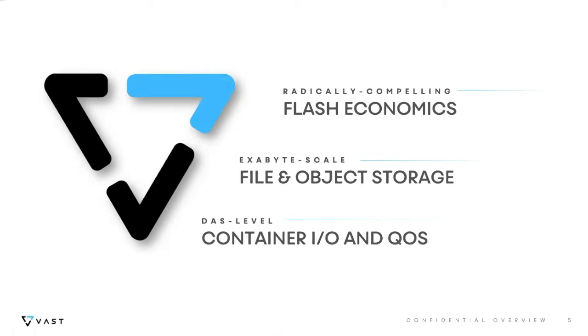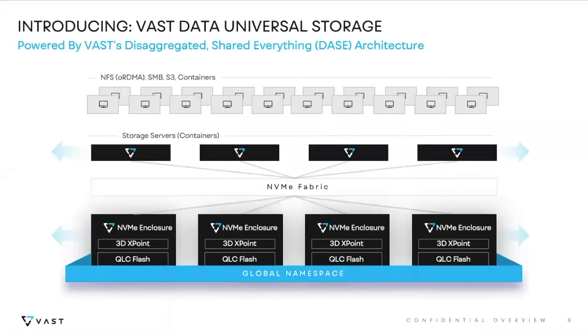And on top of that, we've also broken a series of trade-offs around protocols where you don't need to make the same decisions about how to provision infrastructure for your applications based upon either protocol or system boundaries as you have in the past. The architecture is what we call a disaggregated and shared everything architecture. It combines a bunch of new technologies that really weren't available to storage architects before 2018.